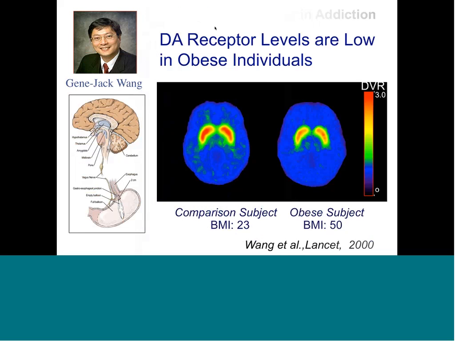And so Jean-Jacques Wang, a physician in our group, said, well, in obesity, people show the same kind of behavior. They can't stop eating, even if it's causing problems. So he said, let's look at some very obese individuals. So he started to look at obese individuals and indeed found the same thing. The control comparison, a lean subject with BMI 23 versus a very obese individual with BMI 50, the dopamine receptors are lower in proportion to how heavy the person is.